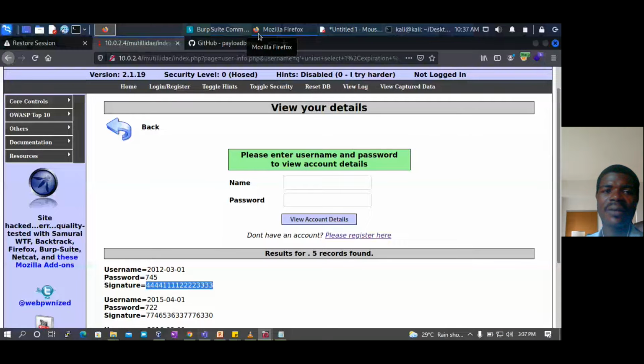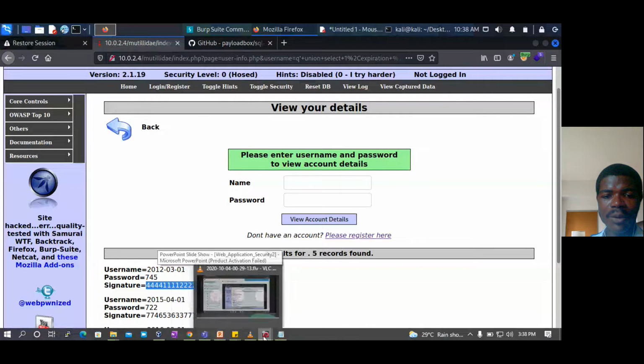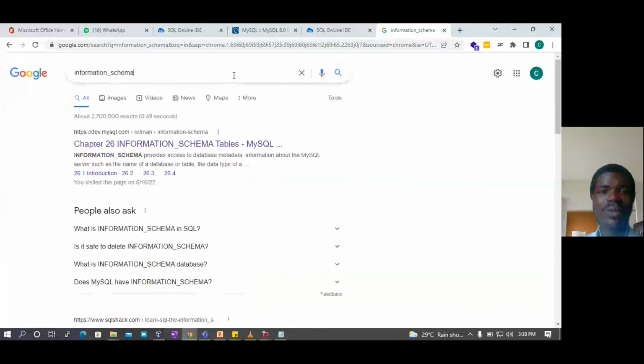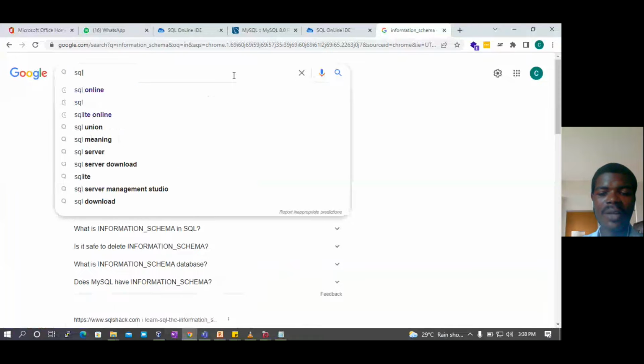You can't sit forever with an application trying to figure out how to break into it. Thankfully, the community has made a tool to help us automate this particular issue. Before I introduce it to you on my Kali Linux, let me open my web browser and search for it on Google so that you can see what it stands for. It is known as SQLmap.